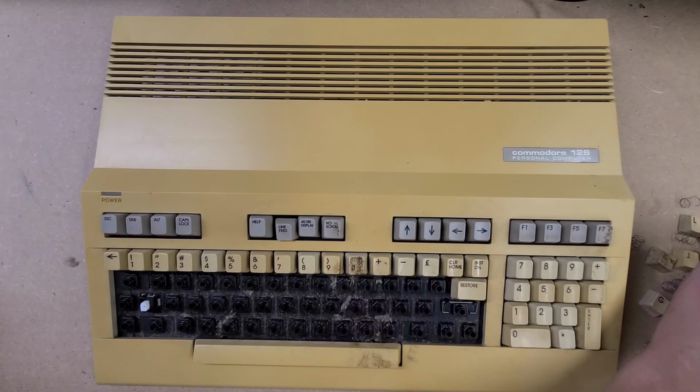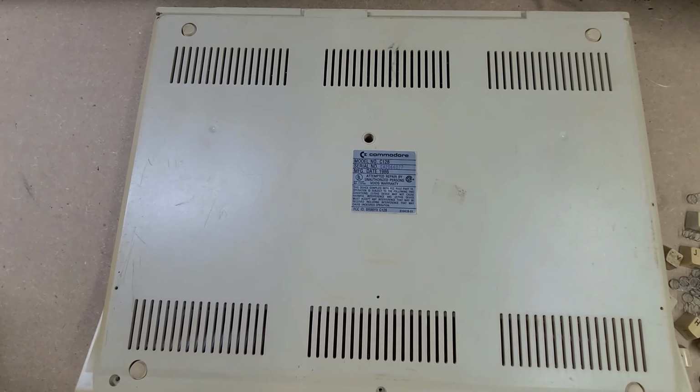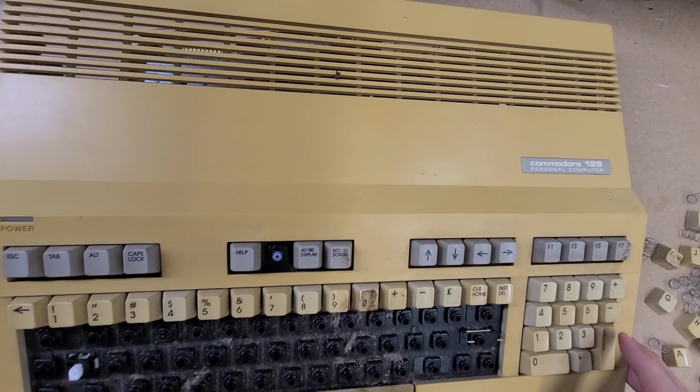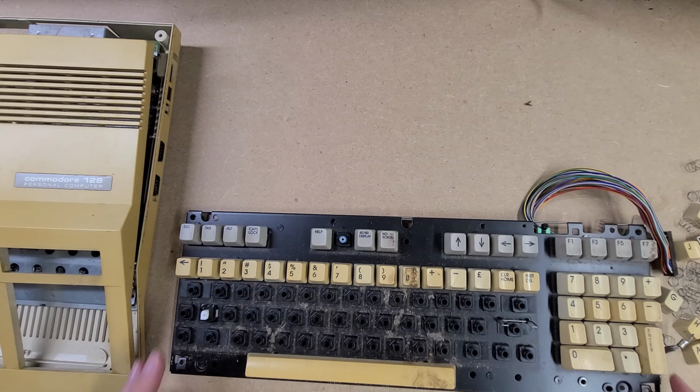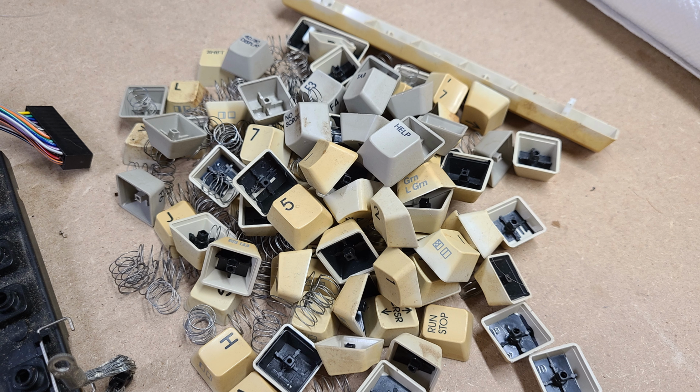Now it's 2021 and this computer needs a little love. It's dirty from storage, the plastic is yellowed, and the video is sometimes garbled. So keycaps off, pop the case, disconnect the keyboard, and we'll get the keys ready for a wash.